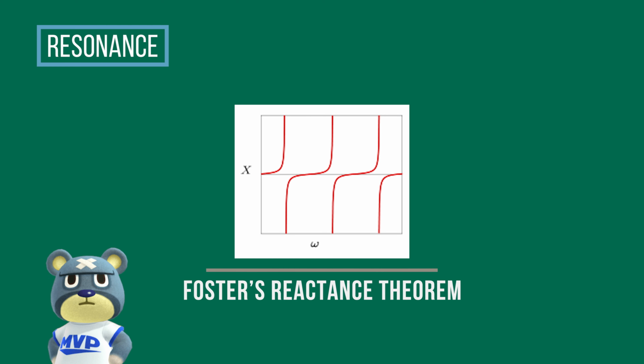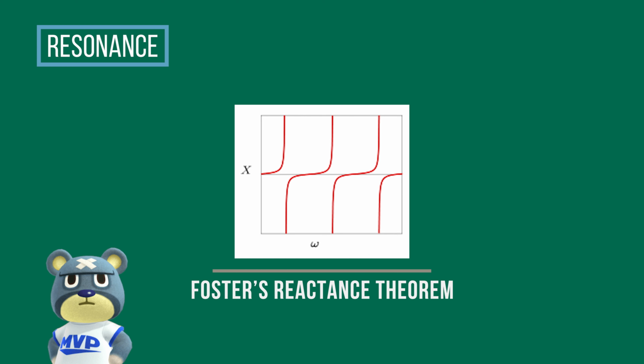Foster reactance theorem. The Foster reactance theorem is an important theorem in the field of electrical network analysis and synthesis. The theorem states that the reactance of a passive lossless two-terminal one-port network always strictly monotonically increases with frequency. It is easily seen that the reactance of an inductor and a capacitor immediately increases with frequency, and from that basis a proof for the passive lossless network generally can be constructed.